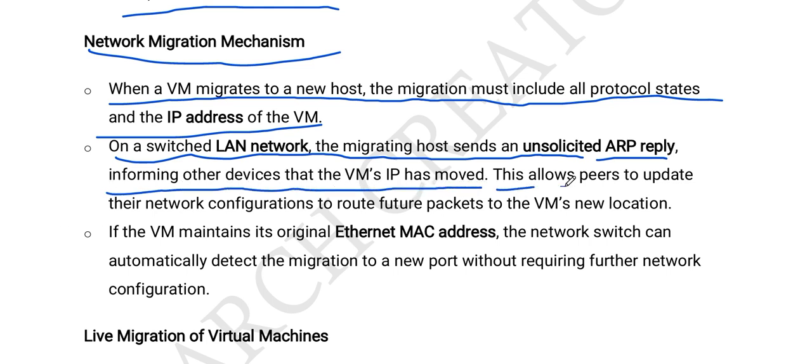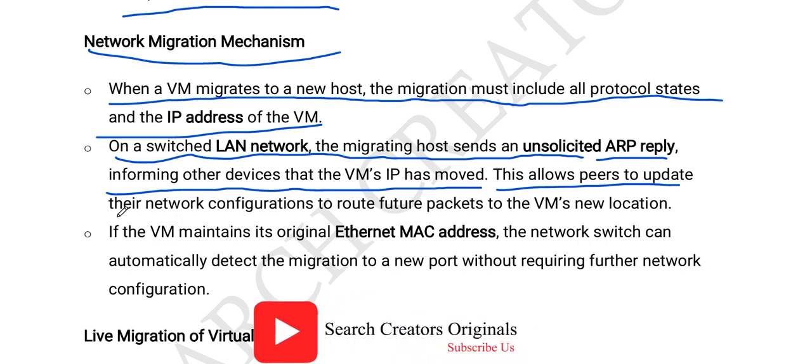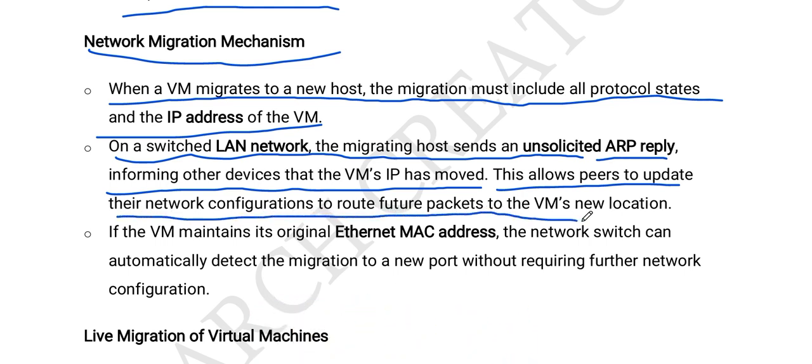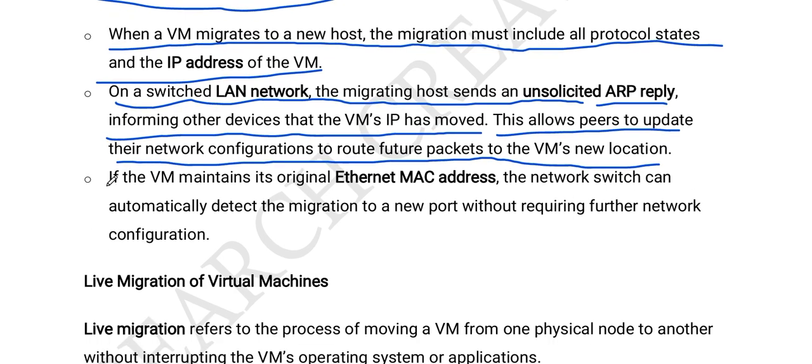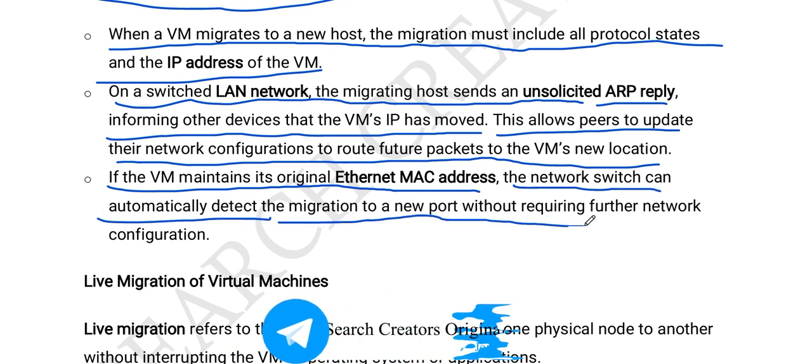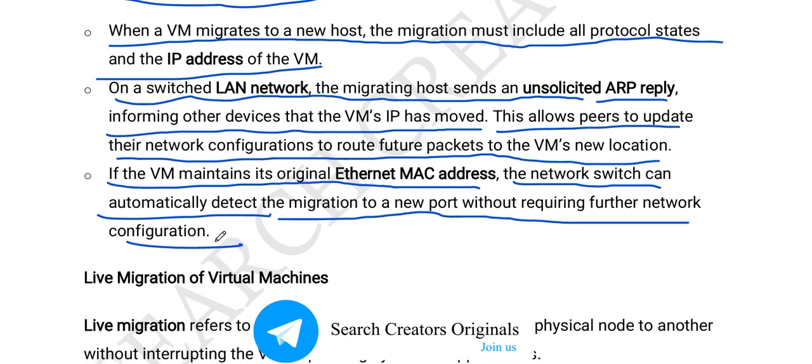This allows peers to update their network configurations to route future packets to the VM's new location. If the virtual machine maintains its original Ethernet MAC address, the network switch can automatically detect the migration to a new port without requiring further network configuration.